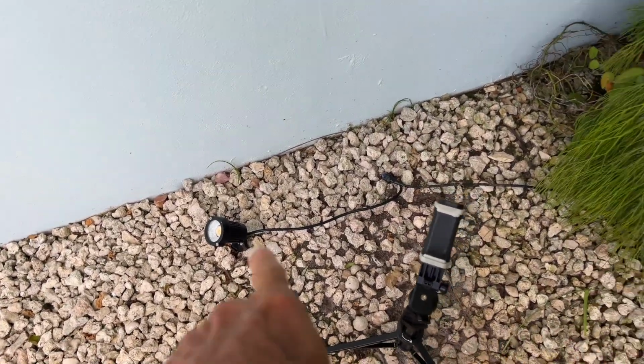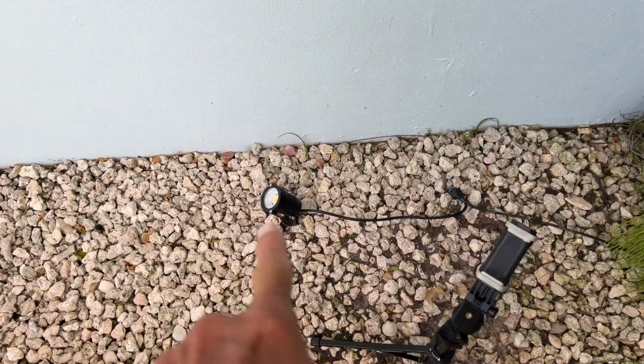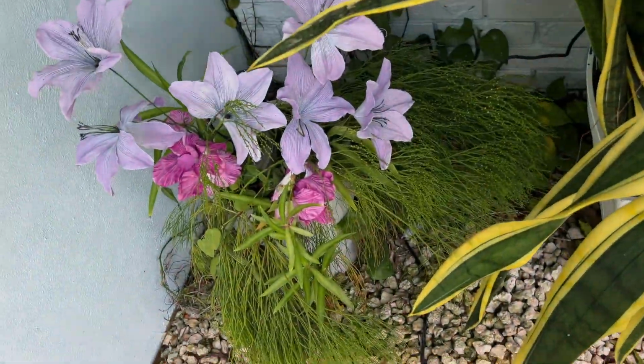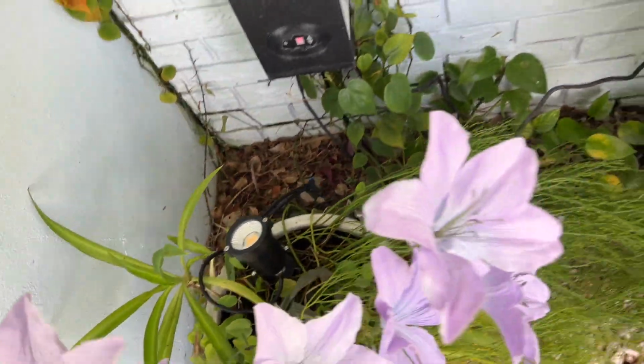All right, so I'm not going to bury the wire right now, but I put it here. So we're going to shine it on those bougainvillea. And then this bad boy back here will be pointed right up in the corner here. And yeah, that should work. And then we'll throw these two out.